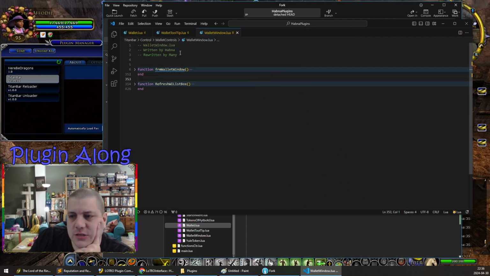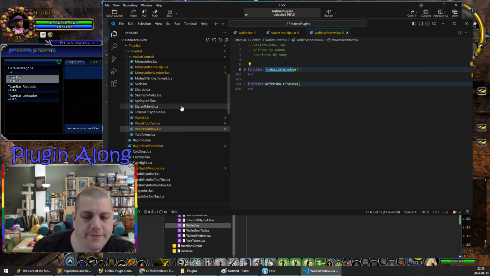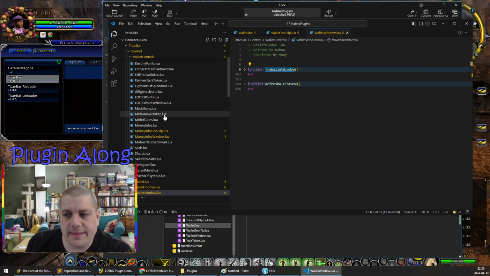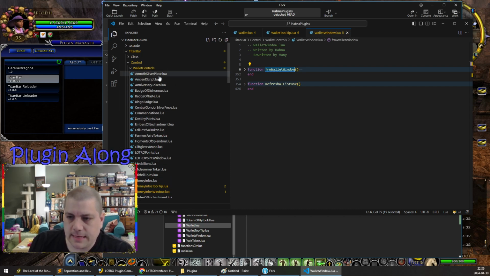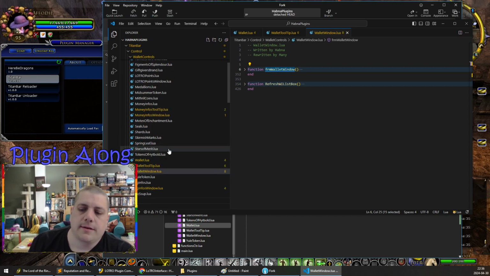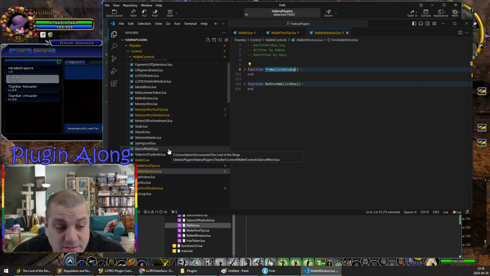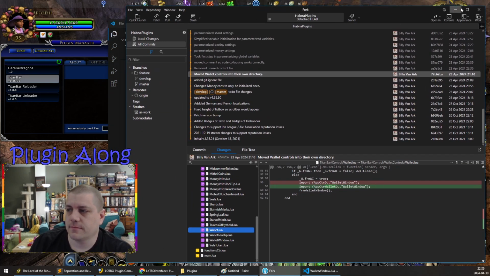So a question would be to figure out where these functions are being called, and if that seems suspiciously early in the process. The Amroth, Ancient Script, Anniversary Token, Badge Design, Taste, Bingo, Central, Commendations, Destiny. Actually, another thing we could do is move these one at a time, so we know what these changes are.